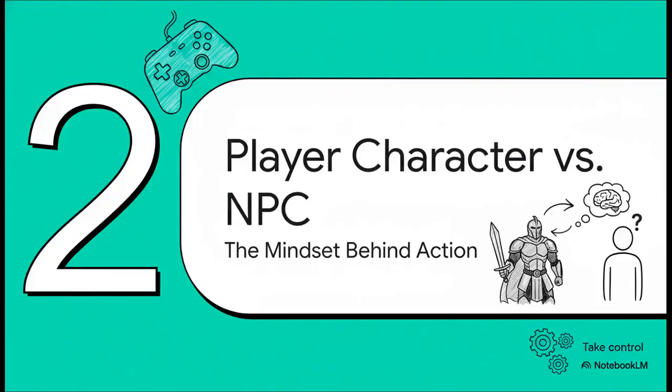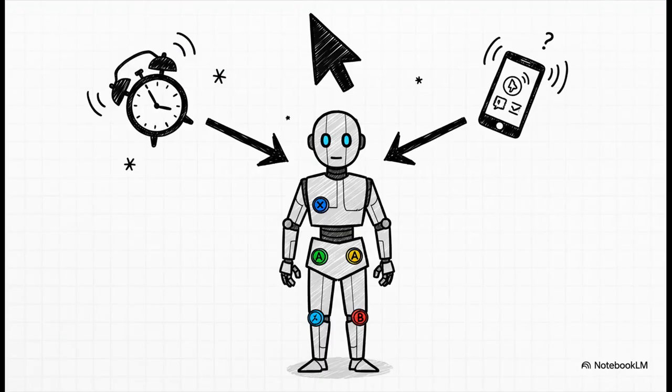So, we've got these two roles from the gaming world. Now, let's take that metaphor and plug it straight into our own lives. This is where we can start to see the mindset that's really behind our own actions. An NPC mindset? Well, it's all about living in reaction mode. Think about it. The alarm goes off, you react, you hit snooze. You get a stressful email, you react with anxiety. You're basically following a daily program, just running on autopilot without much conscious, intentional thought. You're letting the world push your buttons.